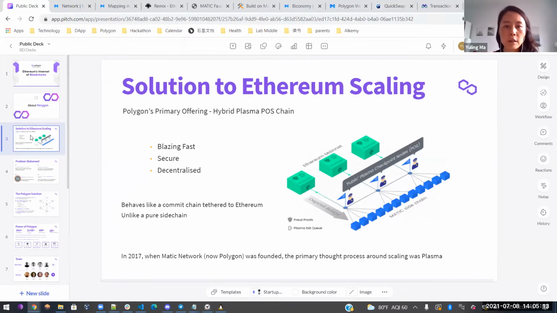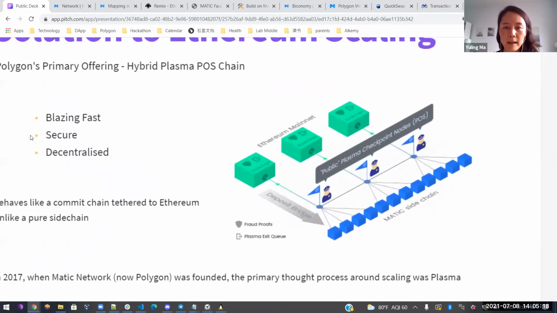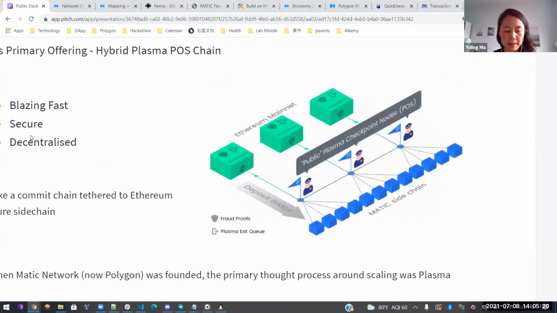If you look at this graph, we have three different layers. This is the three-layer architecture. At the top here, you can see we have Ethereum mainnet, which is our parent chain, and we have staking and Plasma smart contracts deployed on the mainnet.